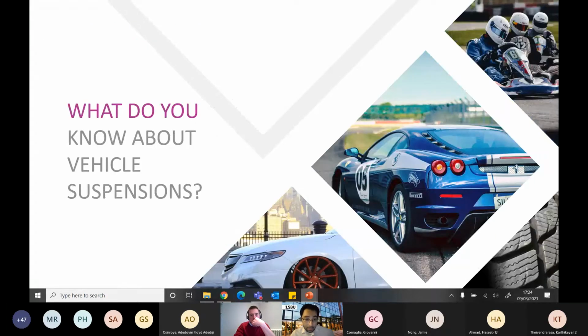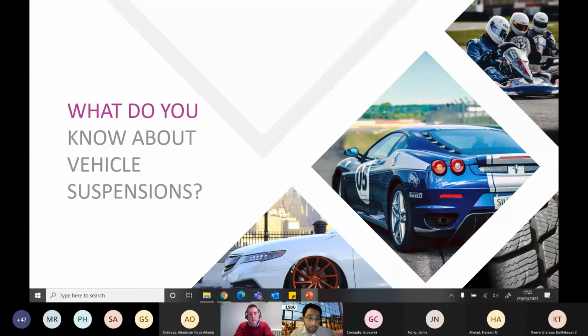So I wanted to start off by getting some feedback from you guys. We are assuming zero knowledge at this point. And of course, within a group as diverse as this, there are going to be students involved in Formula Student who are going to have insights that perhaps the rest of the cohort don't. We've got advanced vehicle engineering students who have chosen their specific course for a reason. But we're not assuming anything here, folks.